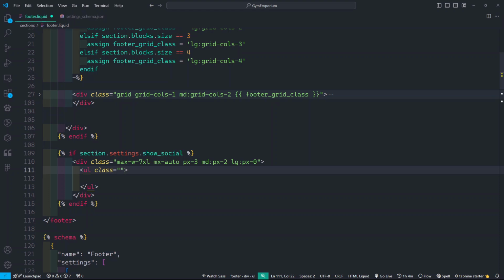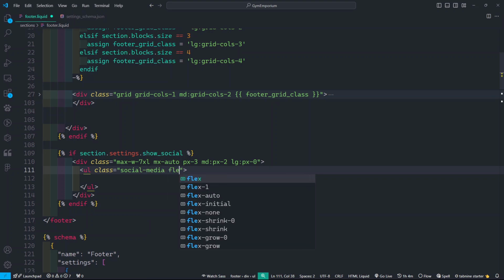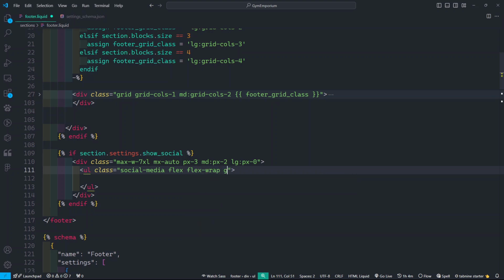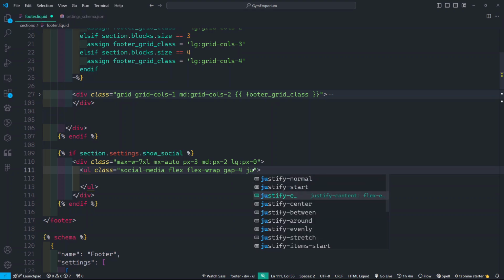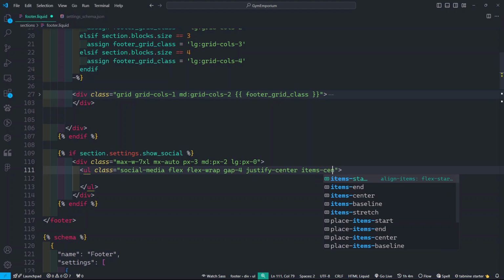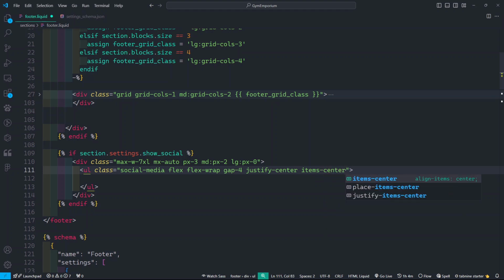I'm going to add a custom class first, social-media, and let's set flex and flex-wrap, and let's add some gap of 4. Let's add justify-center and items-center. Now let's tackle the social media icon options.